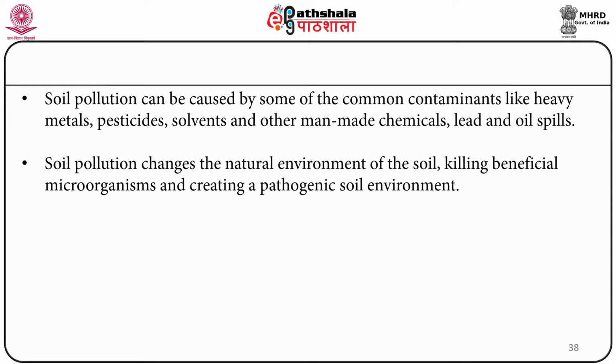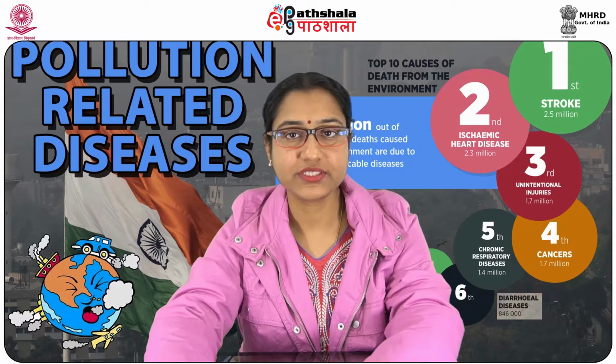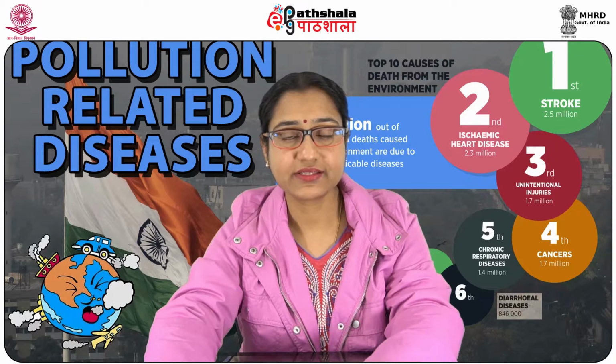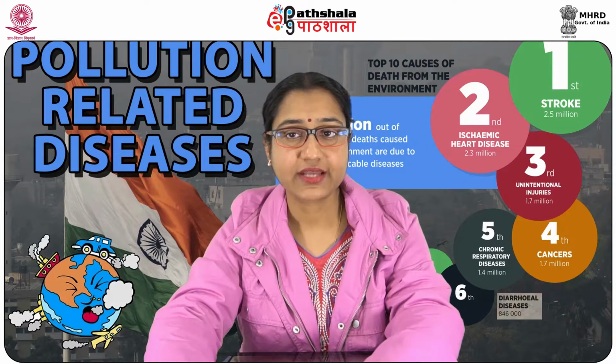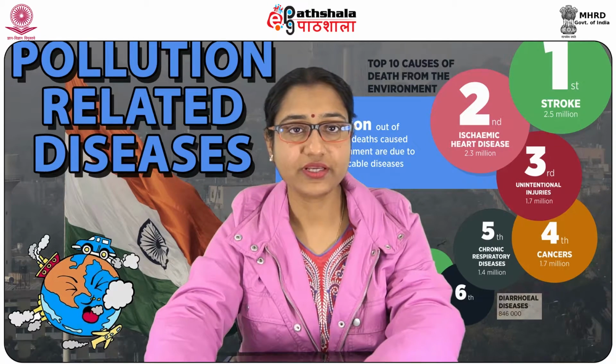Soil pollution can be caused by some of the common contaminants like heavy metals, pesticides, solvents, and other man-made chemicals, lead, and oil spills. Soil pollution changes the natural environment of the soil, killing beneficial microorganisms and creating a pathogenic soil environment. Pollution in soil is associated with indiscriminate use of fertilizers, pesticides, insecticides and herbicides, dumping of large quantities of solid waste, deforestation and soil erosion.